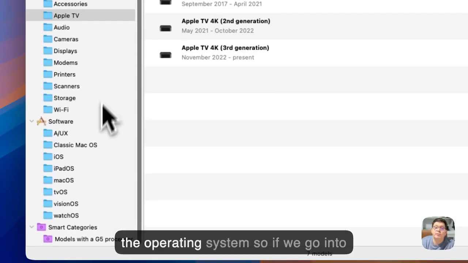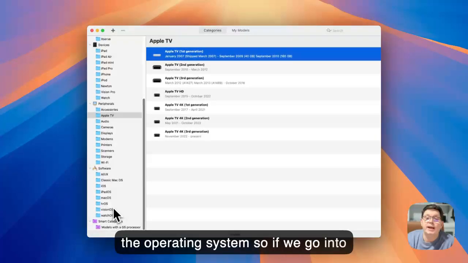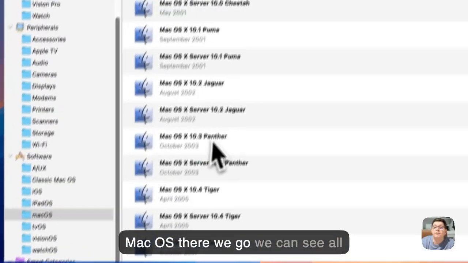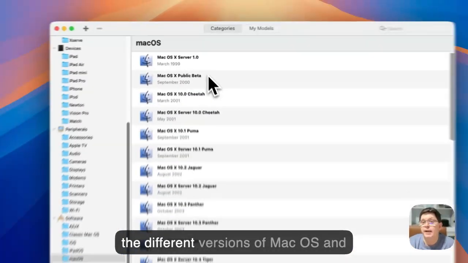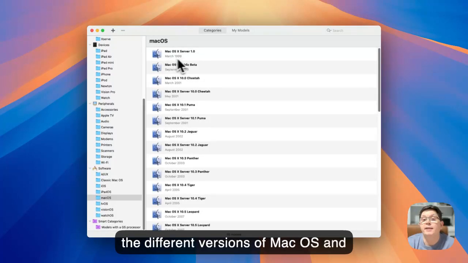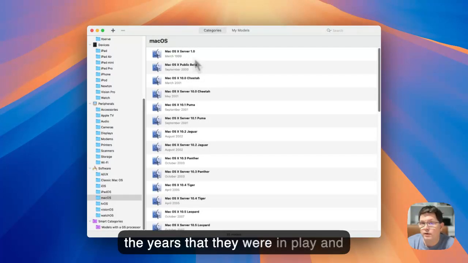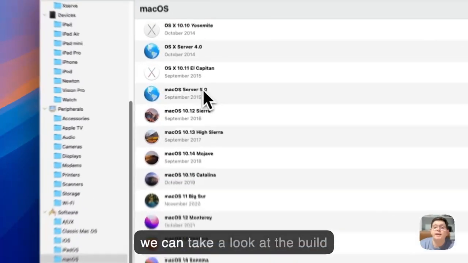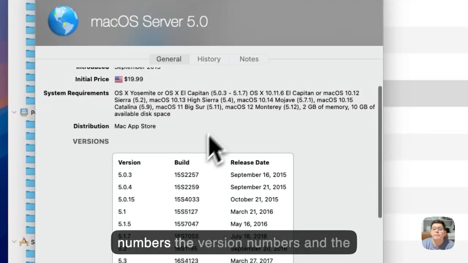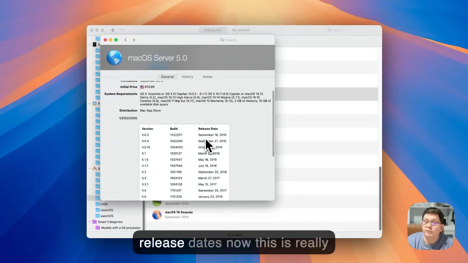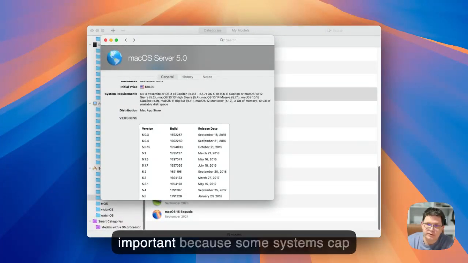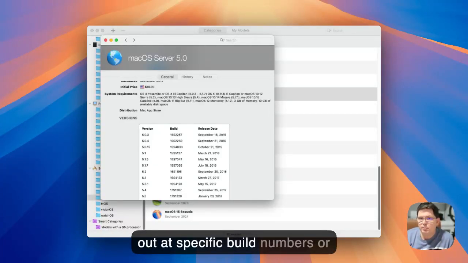Let's take a look at the operating system. So if we go into Mac OS, there we go. We can see all the different versions of Mac OS and the years that they were in play. And we can take a look at the build numbers, the version numbers, and the release dates. Now this is really important because some systems cap out at specific build numbers or specific version numbers.